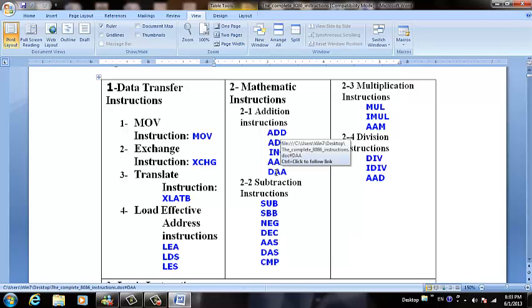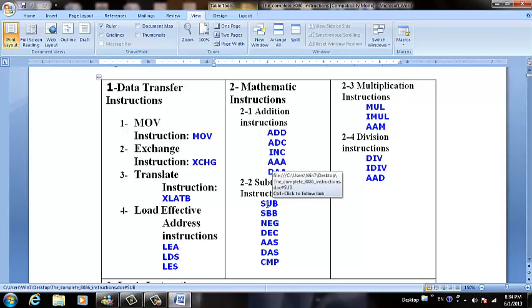I forgot something here. Decimal adjust for addition is the same as ASCII adjust for addition, except that the decimal number is represented by four binary digits, which is a nibble. It will be the same if we add two binary coded decimal numbers. The result will be added in hex, but we need to return them to what they are, the binary coded decimal numbers. The DAA will convert the result back to binary coded decimal format.